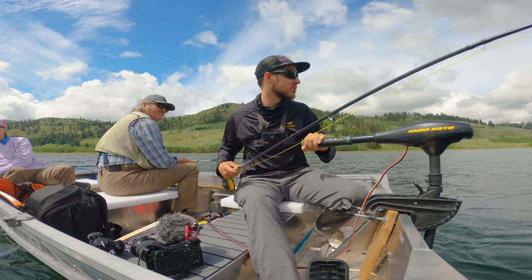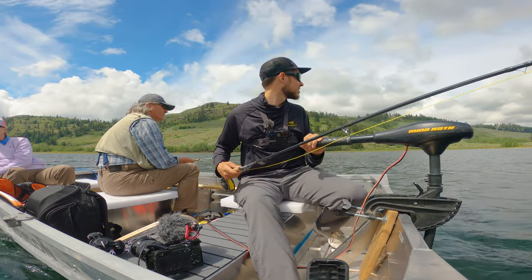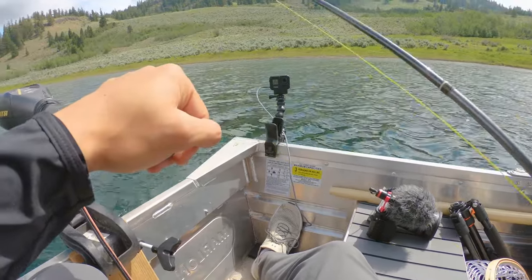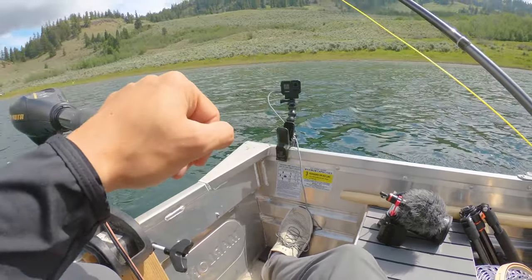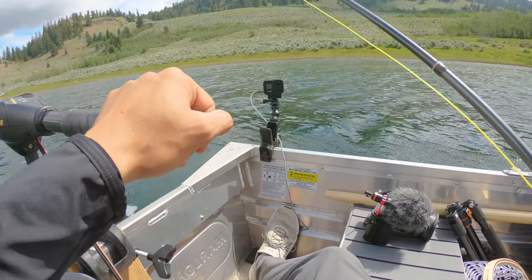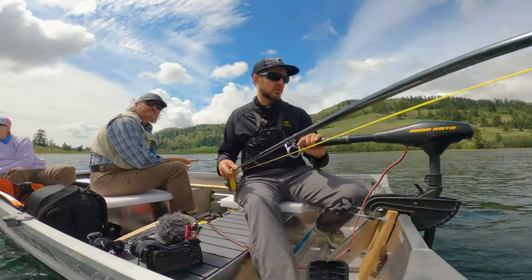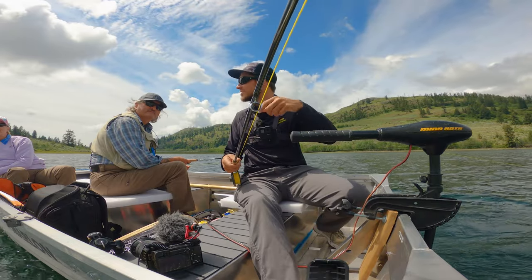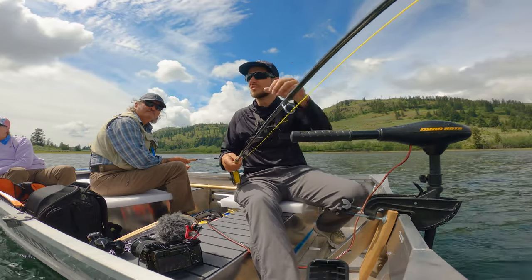The wind's a little choppy today. It's pushing the boat around a little bit, but see, we're moving backwards right now. Sorry, I didn't even realize. I'm looking at the shore, I'm like, oh, we're not going the right way. Problem is when I gotta kick the motor up to keep us moving, it speeds us up, you know? Speed brings the flies back up again.